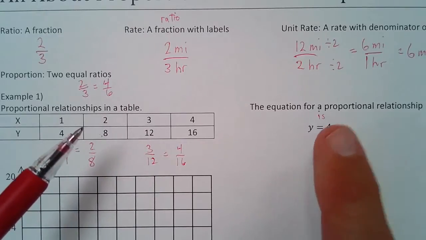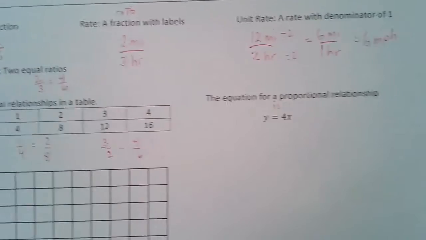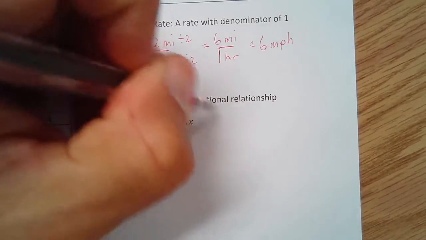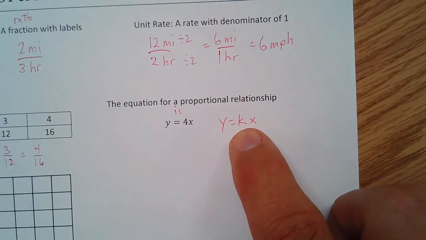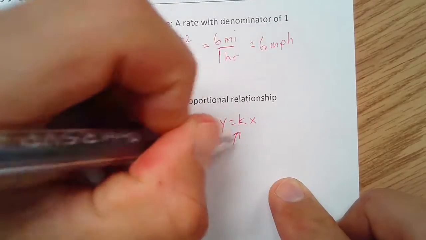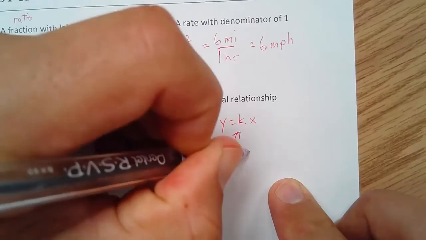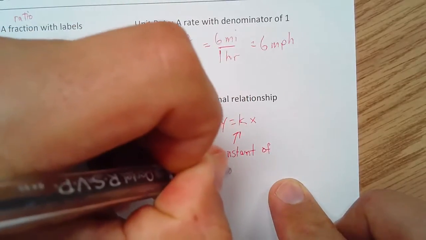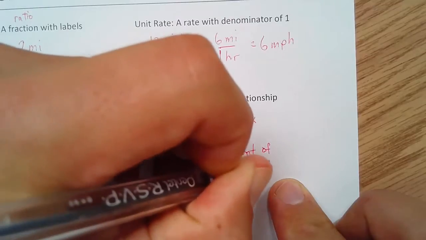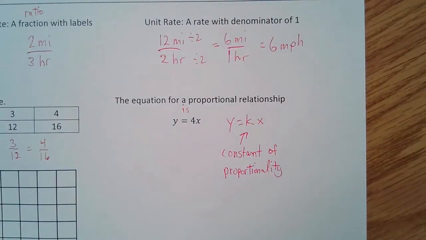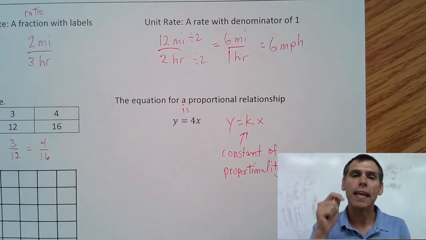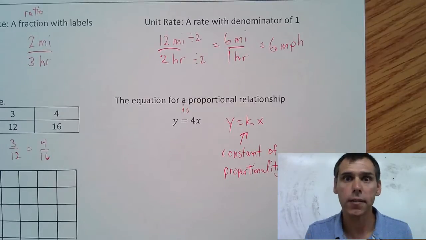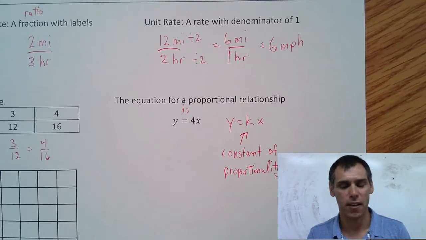See? Now, how I get this here is this is known as, the equation is of the format y equals kx. K is known as the constant of proportionality. I'm going to write that here. Constant of proportionality. And what the constant of proportionality is telling you is, what does it take to get from the x to the y. What is that constant? You're doing the same thing over and over again to get from x to y. What is it? So that's what the constant of proportionality is telling you.